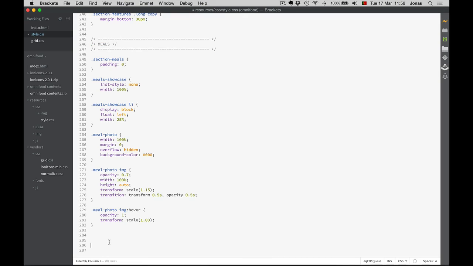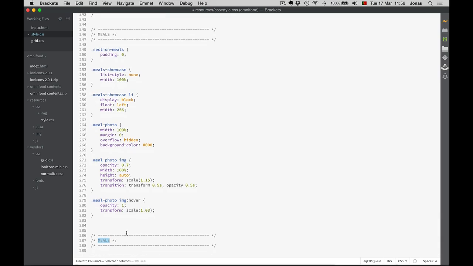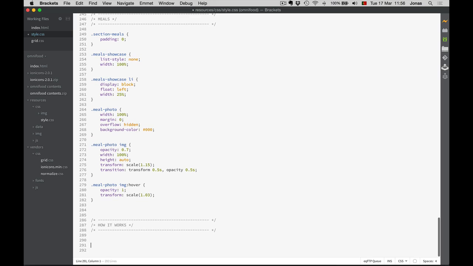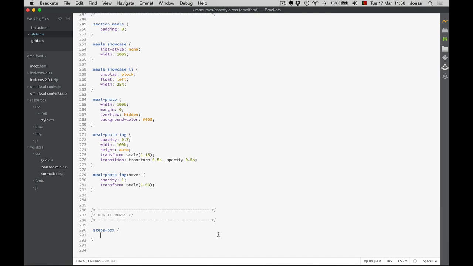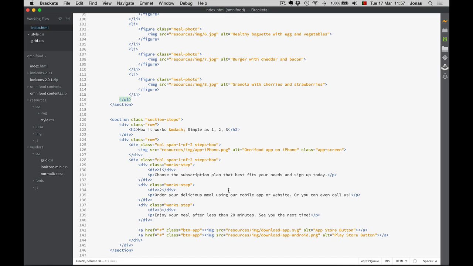Let me grab a copy of this and how it works. So I'll start with the steps box because, as you remember, those are the two boxes, the left one and the right one.